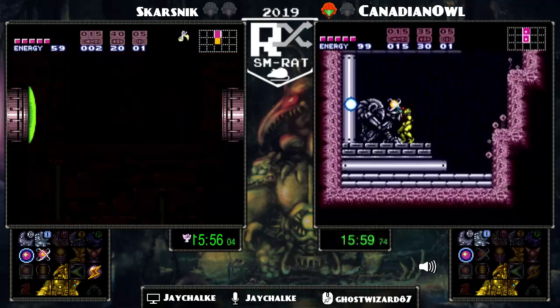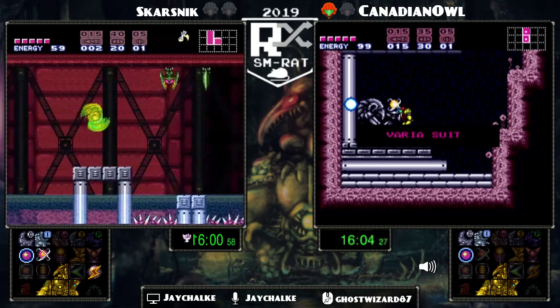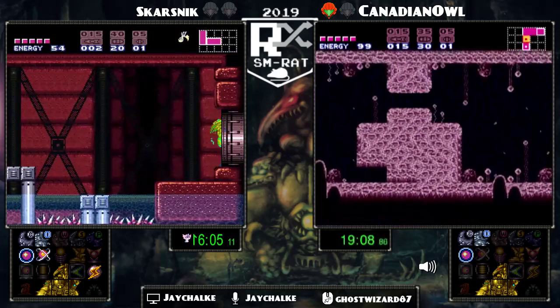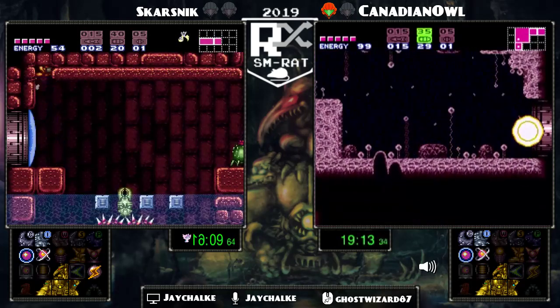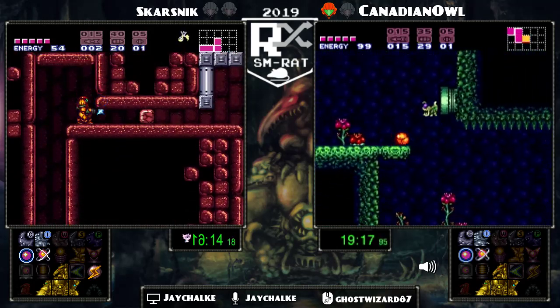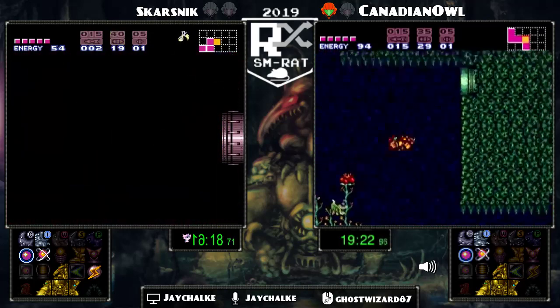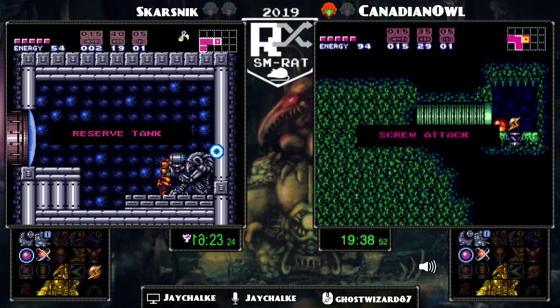I'm gonna get a look at Spazer, and there's Varia Beam. Varia Suit for Owl there. I have a feeling that Owl will go up to Wrecked Ship. So Owl's going to see Screw Attack as well. We'll probably pick that up. Definitely nice. As Skarsnik finds a reserve tank here at Spazer.